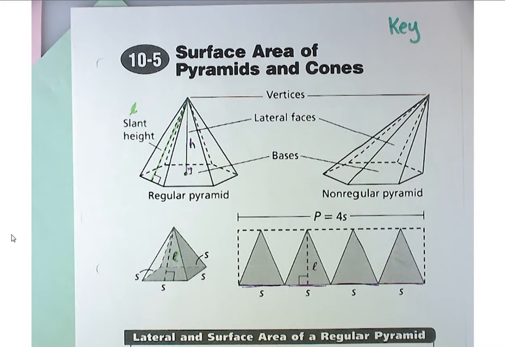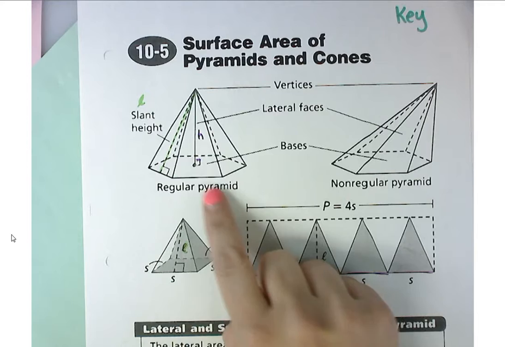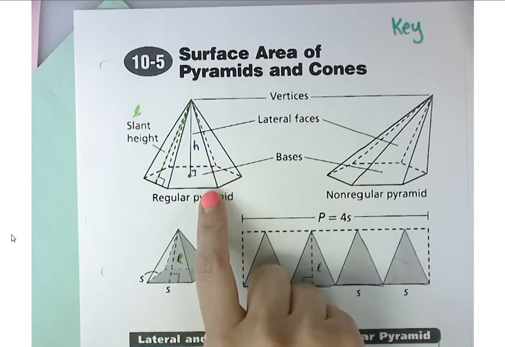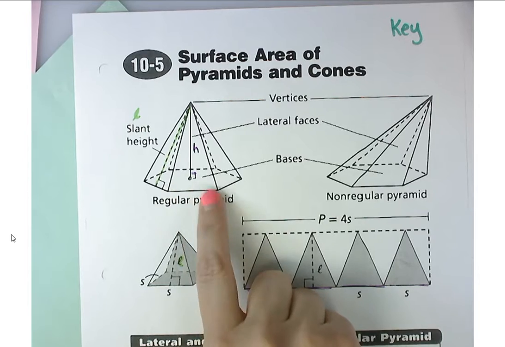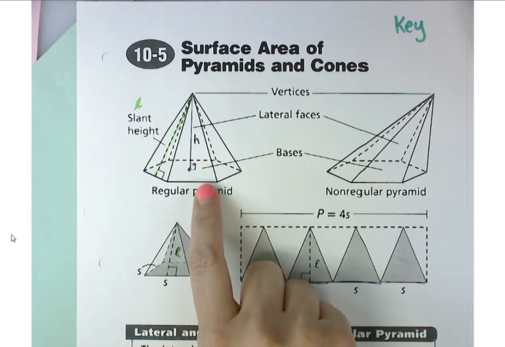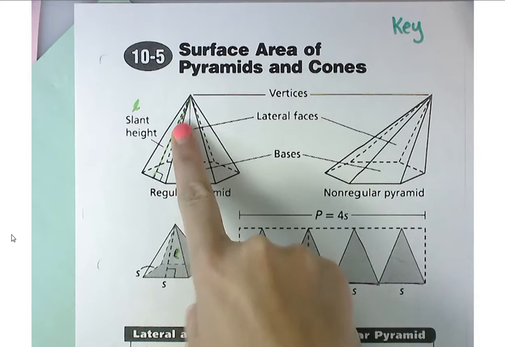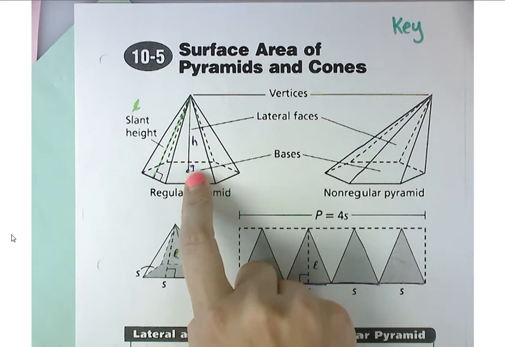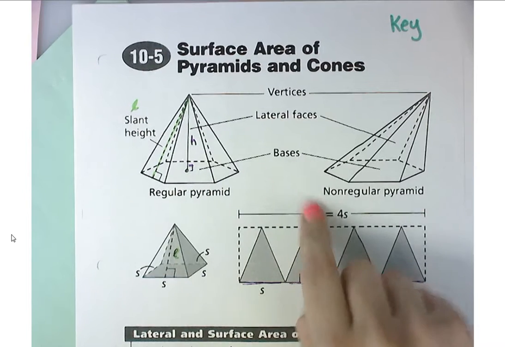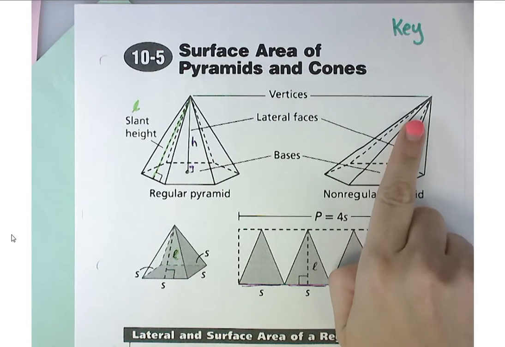We're doing pyramids and cones, so we'll only have one base today. And remember, the name of the pyramid depends on what its base is. So see how the base of this pyramid is a hexagon? So this would be a hexagonal pyramid. Okay, this one we call regular. You can see that the height is going to have that perpendicular line here. Okay, and then if it's non-regular, it's just skewed.